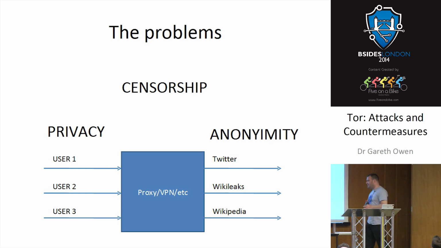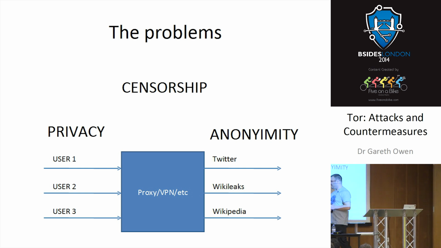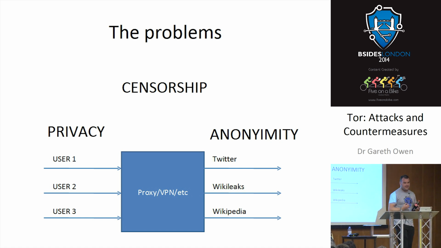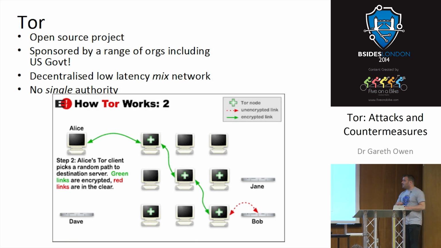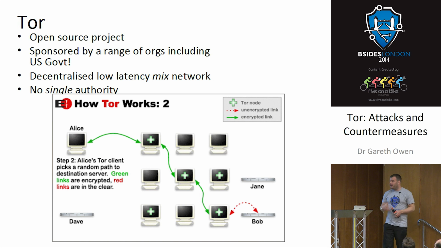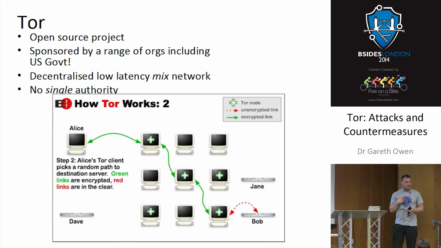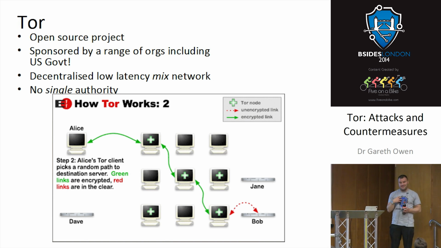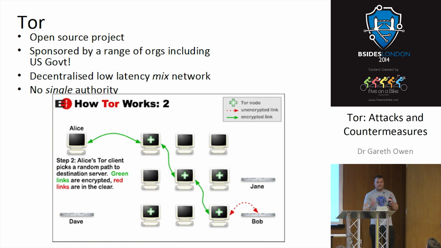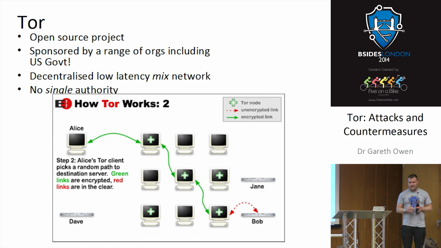So Tor essentially attempts to solve this problem, where you've got this sort of entity which is forwarding your traffic, but you don't necessarily trust that entity in some way. So Tor is an open source project. That means you can go online and get the code. It means I can go online and get the code and change the code to do stuff, to try and poison the Tor network to do other stuff, which is fun, and I'll talk to you about that a little bit later. Tor essentially provides these two properties, the anonymity and the privacy, but at slightly different points in the network.